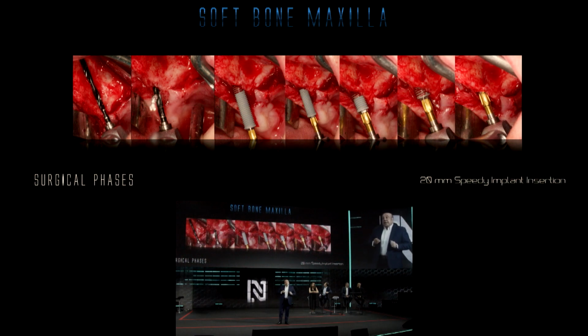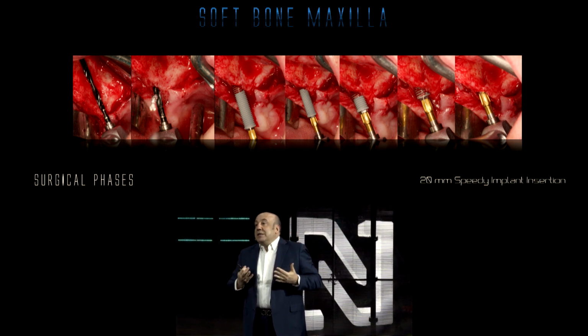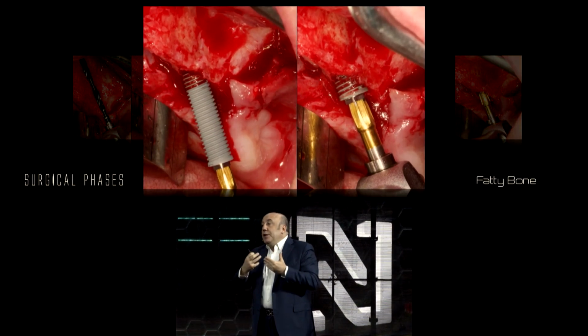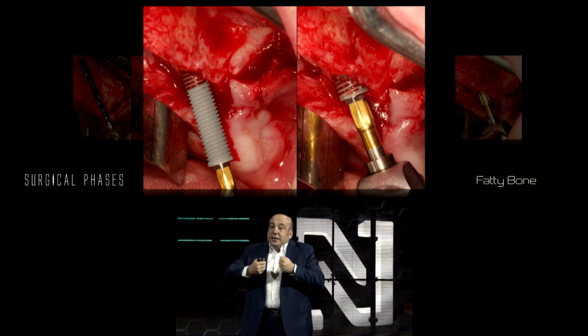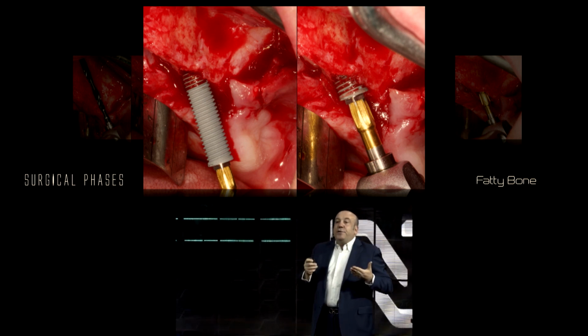Here you can see that the bone of Sergio was so soft. You can see the yellow aspect of the vestibular face of the maxilla. Not only that: thanks to the osteotomy action of the implants, you can see that the implant pushes outside the bone, and immediately you can see all over the surface some yellow spots, also on the soft tissue. This means that we are dealing with really fatty bone.